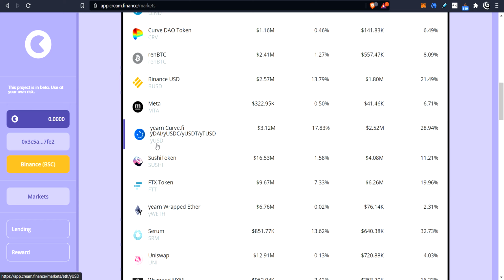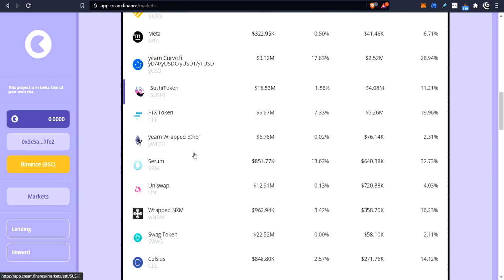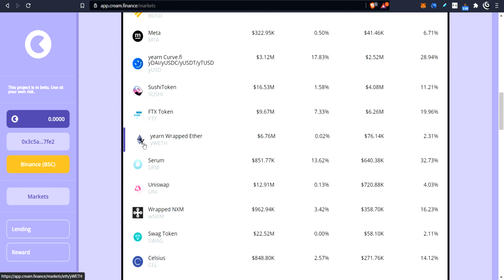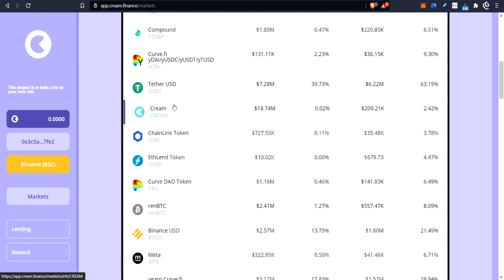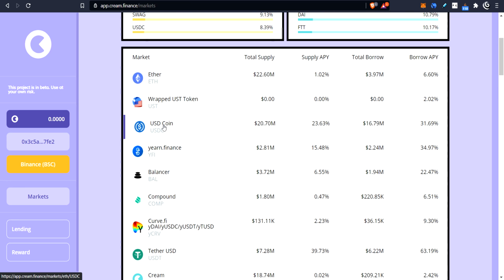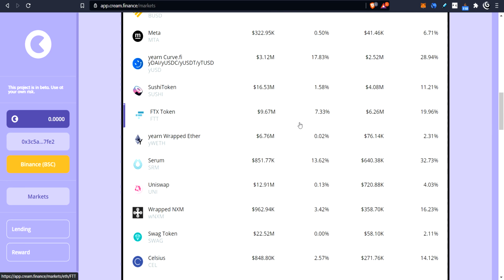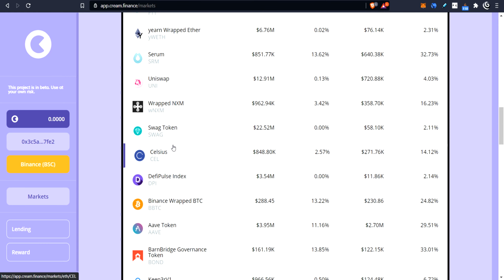But if they were to take their YUSD and put it in here, they could gain roughly 17%. Now remember, these numbers fluctuate day to day, hour to hour, as people buy and lend and return money and so forth. So it's basically a mathematical difference between the supply and the demand, right? So this is very special that you can borrow or you can lend out your yield-bearing tokens and then maybe come and borrow some whatever you want, right? Maybe USDC and put those in another vault or put them right in the same vault, right? So you get the idea, right?